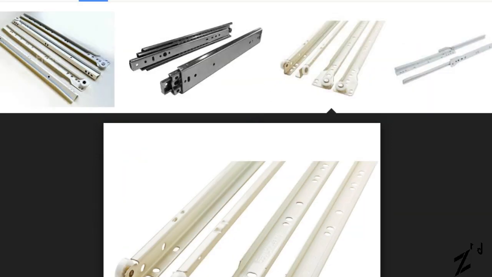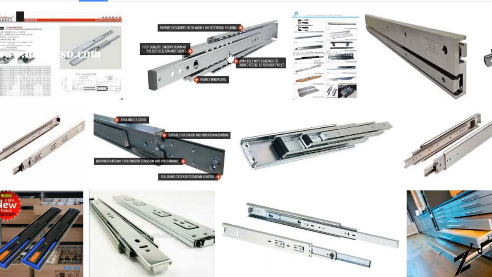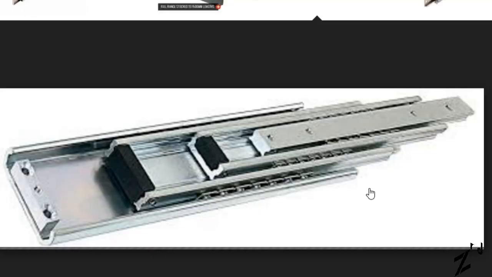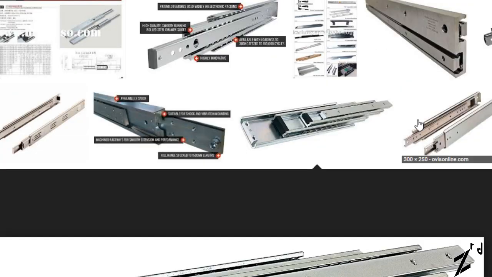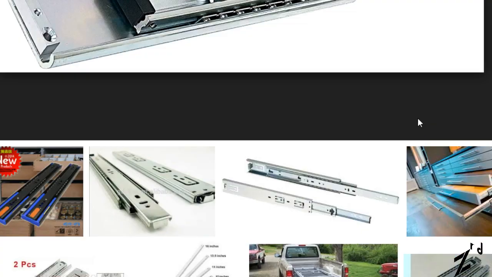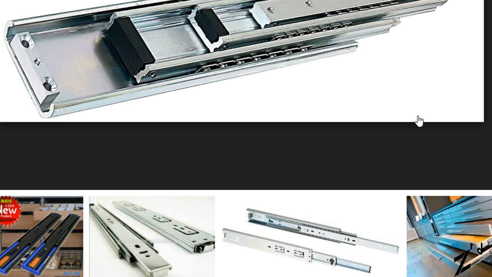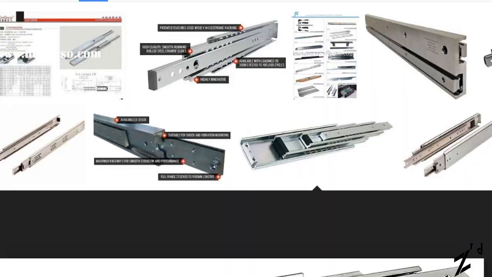The next one is called a telescopic one. Telescopic ones are these things, slightly more complex. This thing will fix onto the support or the outside. This portion will stick onto the drawer itself, and so as you open it, all of these extend out telescopically, and it supports. It's a little more expensive than the regular roller one. This is the next version.